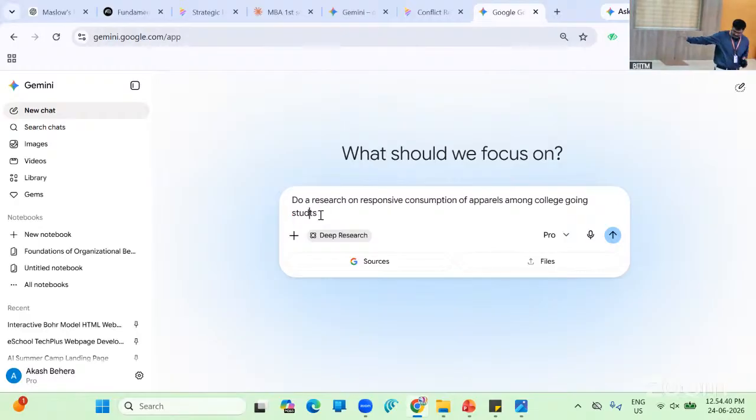Let the spelling be incorrect. In Bhubaneswar, Odisha. Deep research. I have activated deep research.